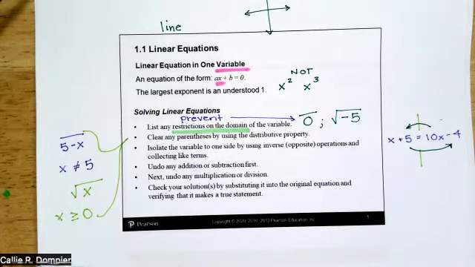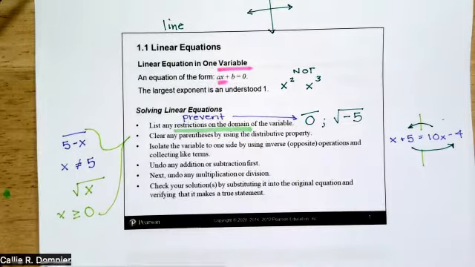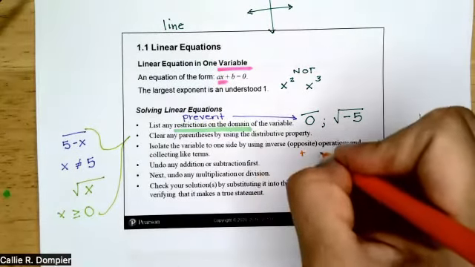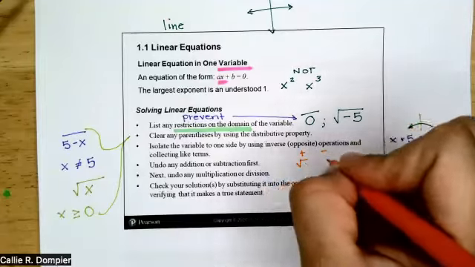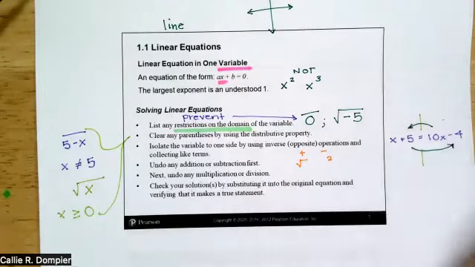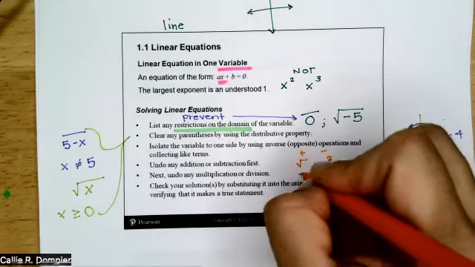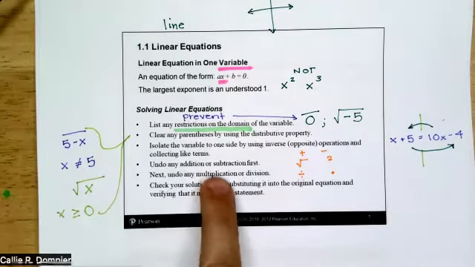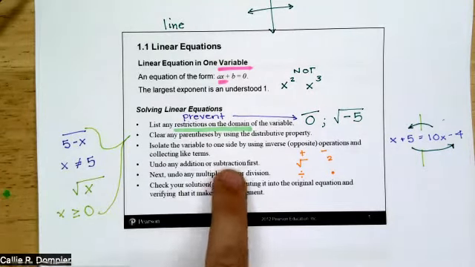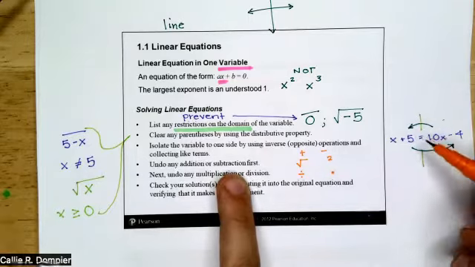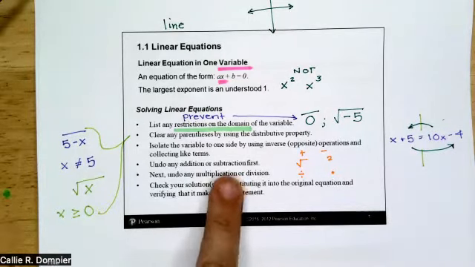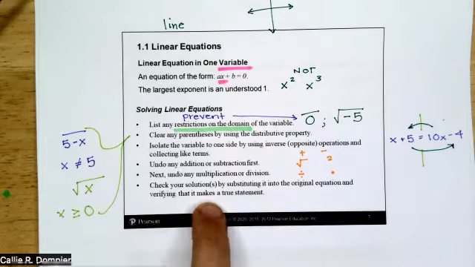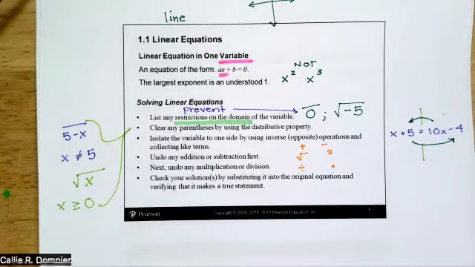All right, so we're using inverse operations. That means if you see addition, the inverse is subtraction. If you see the square root, the inverse is going to be the squared symbol. If you see division, the inverse is going to be multiplication, right? And you need to go in opposite order of PEMDAS. PEMDAS says we do addition and subtraction last. When you're solving for x, we're going to do addition and subtraction first, right? So first we move over the 5, and then we divide by 10. Check by substituting it into the original equation and verify that it is true. Just so we don't run out of time today, I might not do that very often, okay?